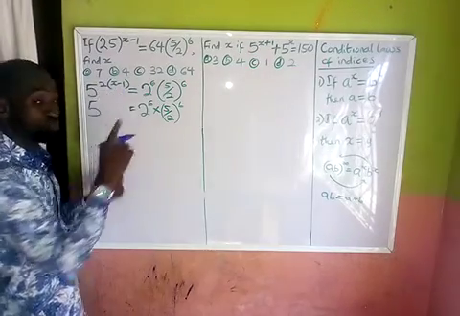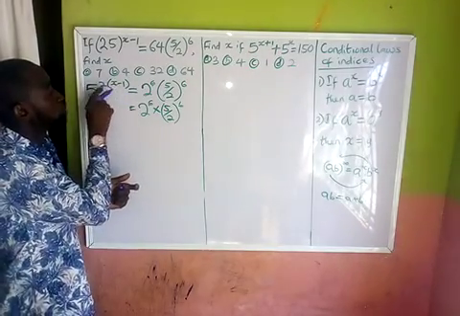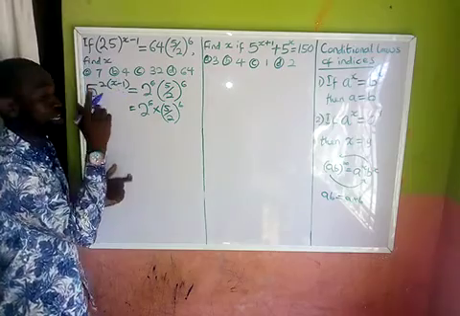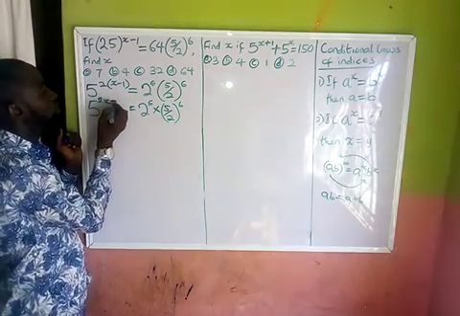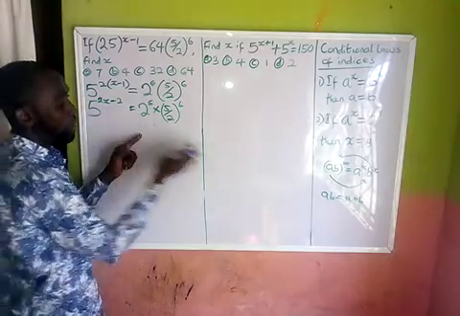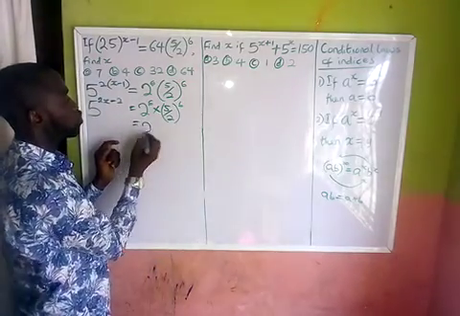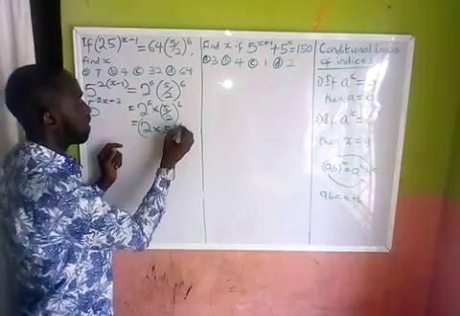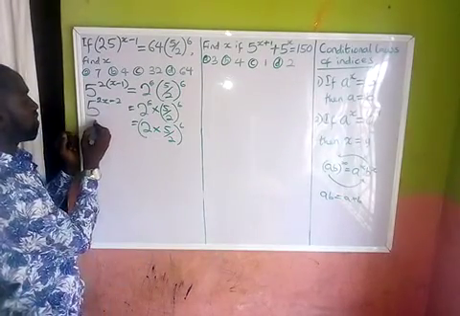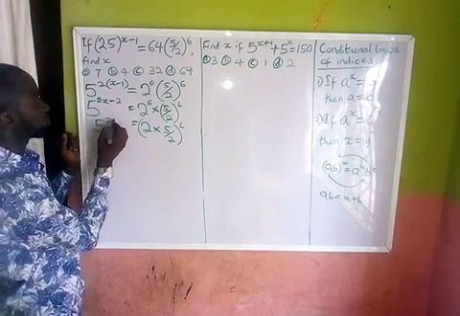We open this bracket, and we have to be very careful. We are using this 2 to multiply each of these elements here. So 2 times x will give us 2x, 2 times minus 1 will give us minus 2. So I'll apply the law here. It means I'll have 2 times 5 all over 2, everything raised to the power of 6. So here we have 5, 2x minus 2.